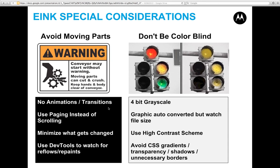And then other things that we're very used to, and that come a lot with the default UI frameworks that we download off the internet, are all of these CSS3 attributes like gradients, transparencies, shadows, borders. You may not even know unless you inspect that particular element with the WebKit dev tools that your font has a text border around it, or the button has a border plus a border shadow. If you eliminate those things, it'll definitely improve performance. All these things that we can shave off millisecond-wise will improve performance on the device. Okay, so be aware of those.